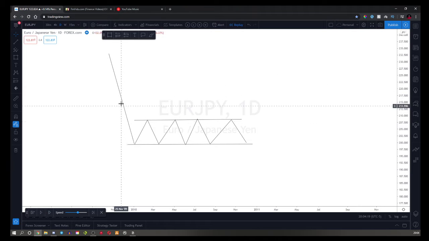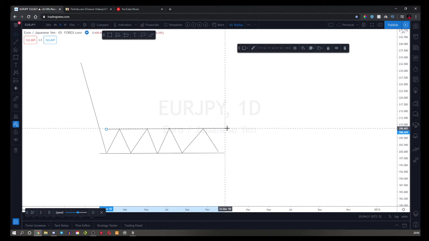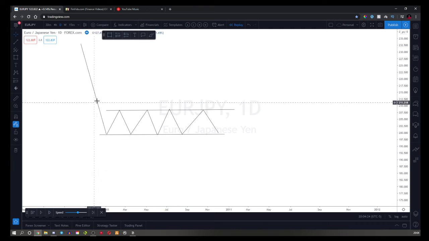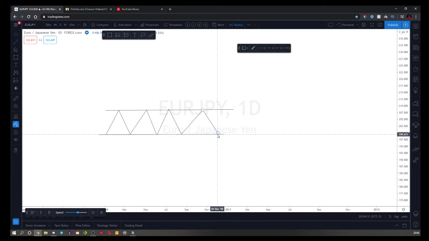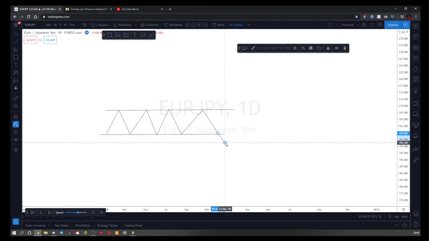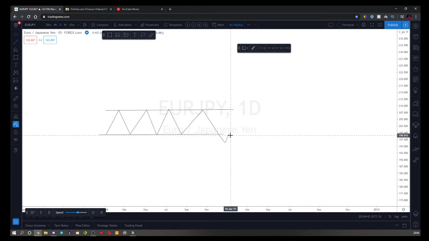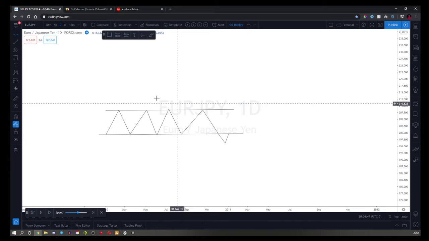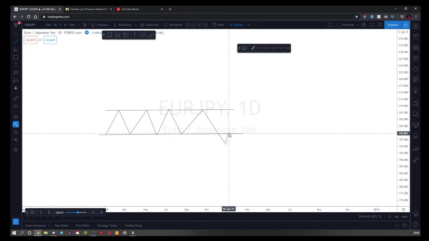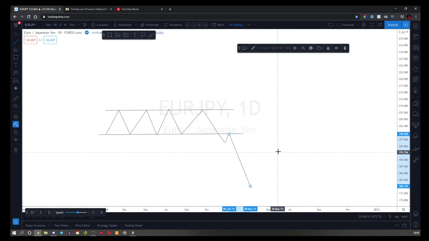So we'll keep this downward here, right? Actually, let's delete that. Let's say we got a flat pattern, and what we're going to do is after price breaks this low, we're going to wait for a retest or a correction, right? A retest is just a smaller time frame correction. If you go to a smaller time frame, you'll see a pattern form there, most likely. And that's an opportunity to capitalize off it and then look to sell from that point.